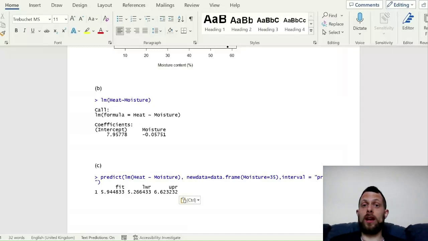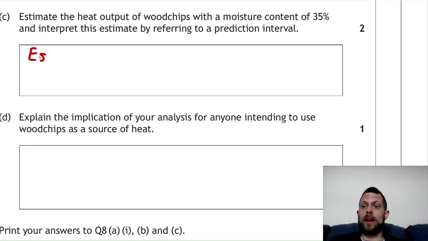So looking at the output from R, the predicted value is 5.94. What this means is actually difficult to explain because it is quite technical. But we'll just say that's the predicted value. So the estimated value is that first number.